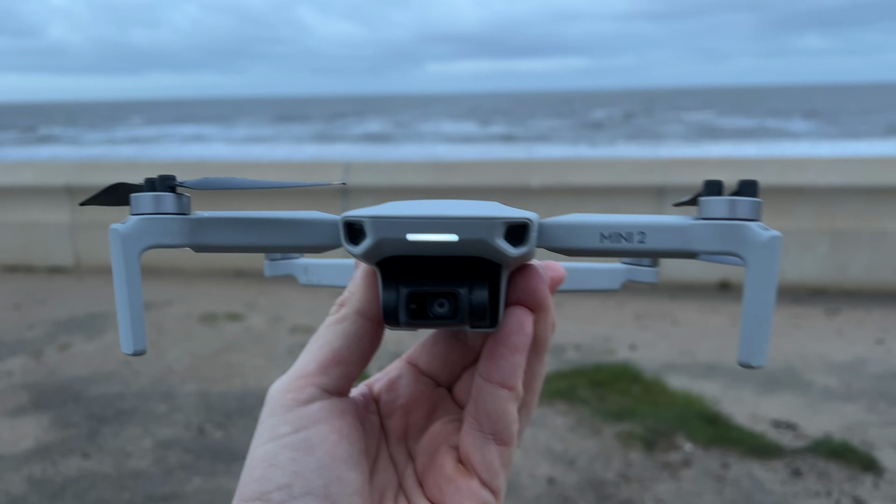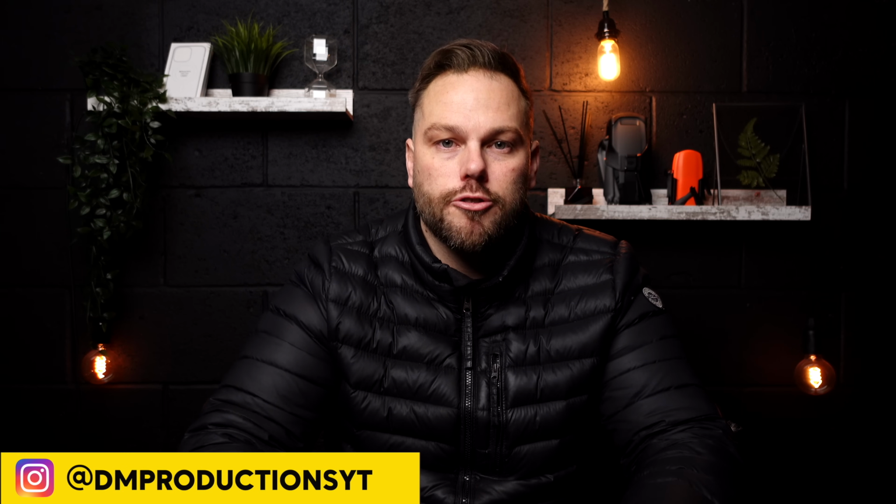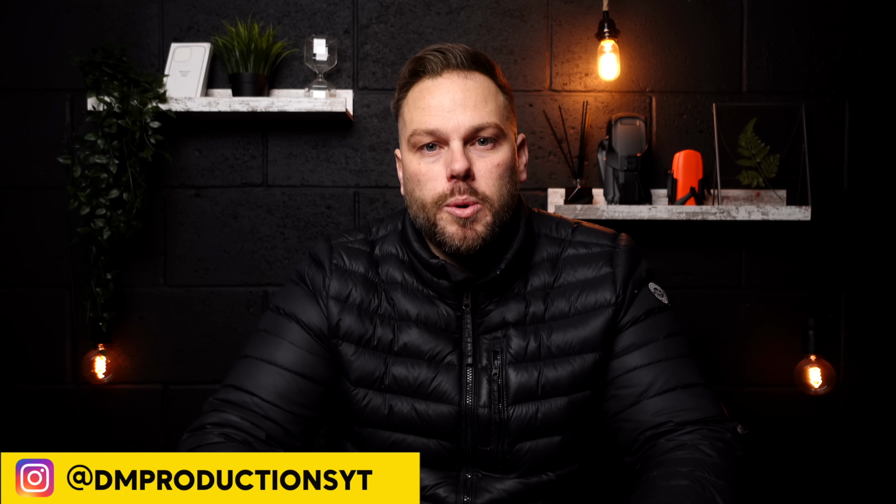sold like hot cakes. Anybody who asks me what is a good drone for a beginner to get, the Mini 2. What's a good drone for a small portable drone under 250 grams? The DJI Mini 2. I will give you that answer all the time. For the budget, for the price, it's absolutely fantastic and it still is great. But into 2022, the technology on the DJI Mini 2 is now starting to get old. So we are expecting a refresh.